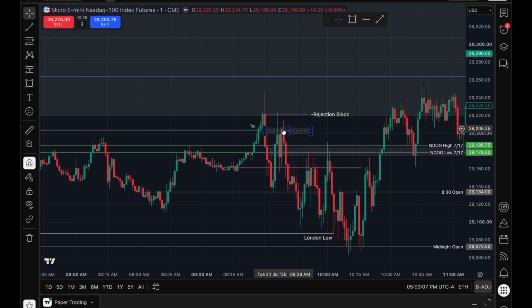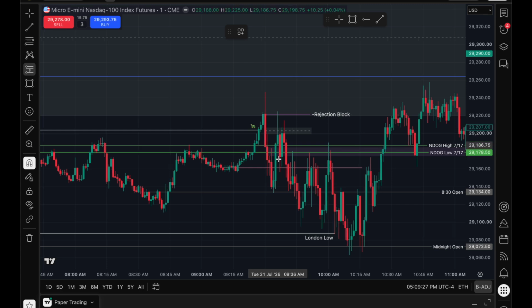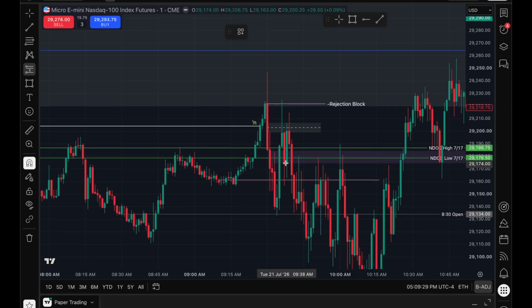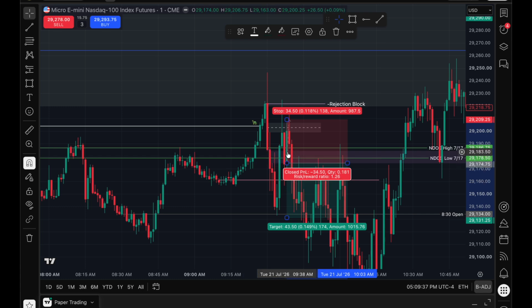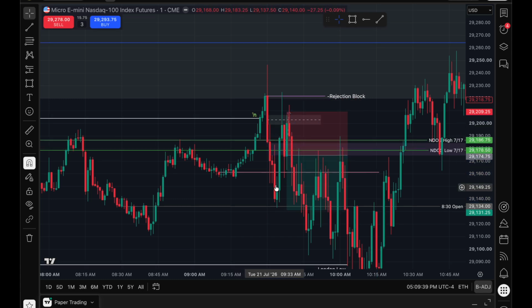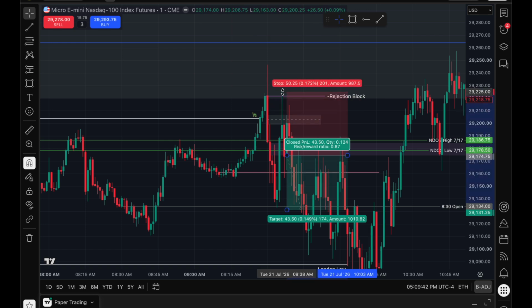So that gave me confidence to look for my entry once I saw that, because I didn't want price to retreat into this rejection block, because my idea would have been invalidated. A good rejection block, price will only trade into it once and then continue its delivery. So we had this 9:37 candle close below this first presentation fair value gap. After that happened, I had my entry at the next candle as it traded back up into it as a reclaim SIBI, reclaim first presentation.